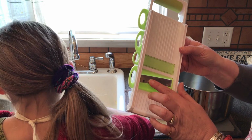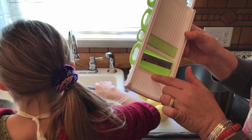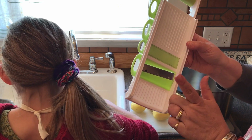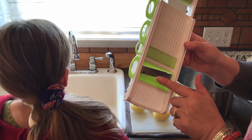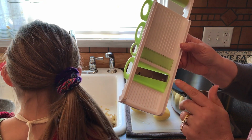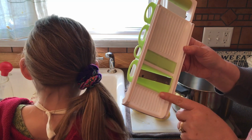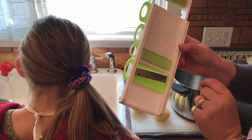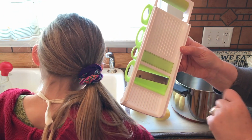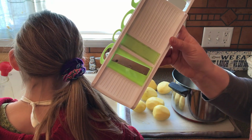I don't have the finger guard, so this is one of those. I'm being real with you, and I'm telling you, I have cut myself. I got all prideful and thought I didn't need the finger guard and thought I knew what I was doing, and I sliced my finger. So I'm very cautious now, and I don't let Little Miss Homemaker use this, but you don't need to throw away the finger guard on this.